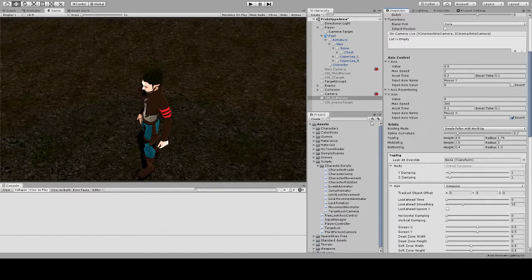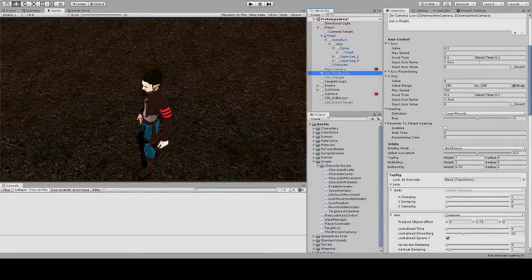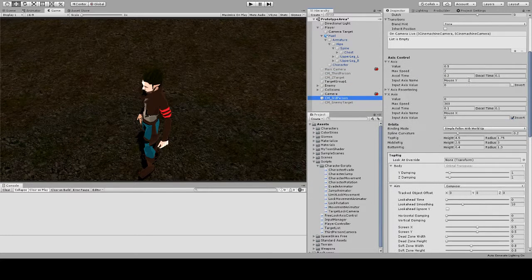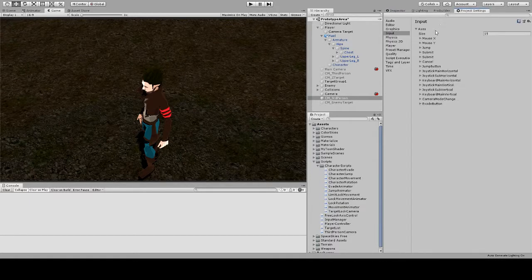So anyways, back to Unity. So what else do we need to set up here? We'll get rid of this, and we're going to call this sub horizontal. Let's see, what do we do over here? Okay, y-axis, x-axis. Okay, and that is going to be in the project settings.